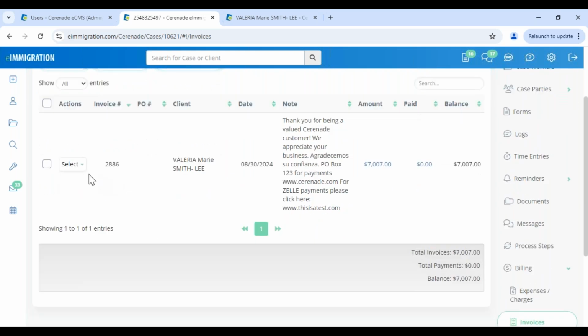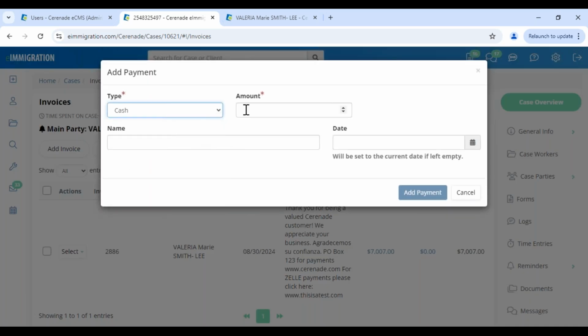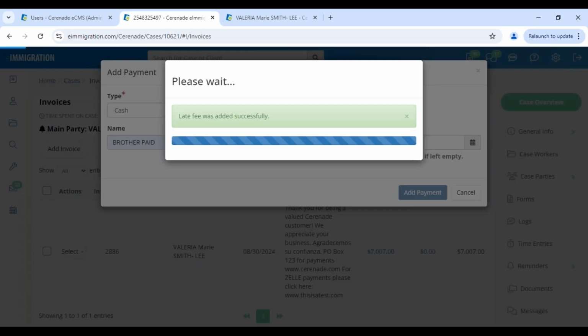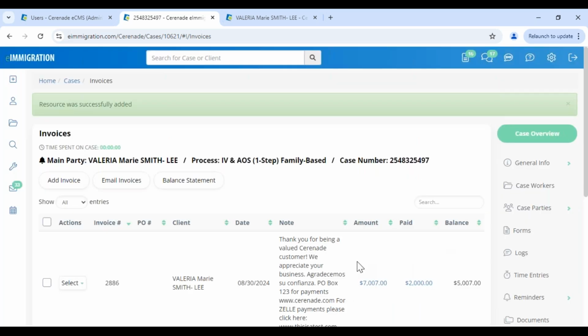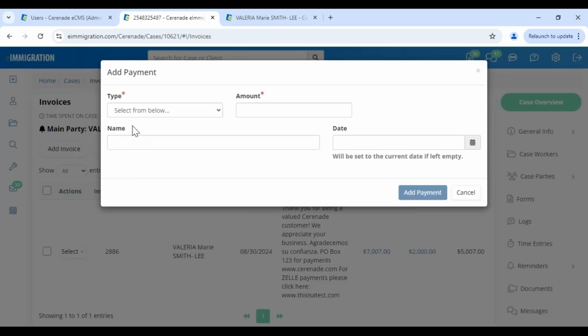Let's say that my client gave us cash. So we add payment, we put cash, I don't know, $2,000, and the brother paid on the 28th. So I'm just adding the $2,000 payment. Maybe let me add one more for a check.